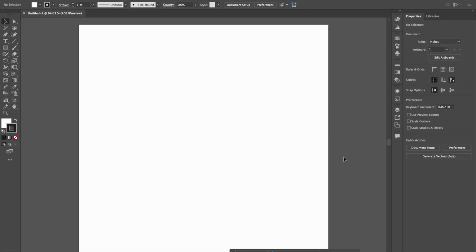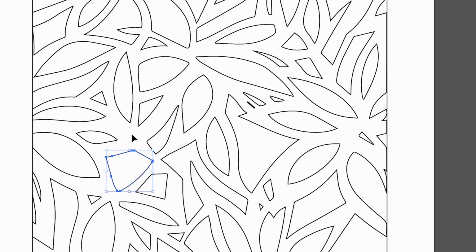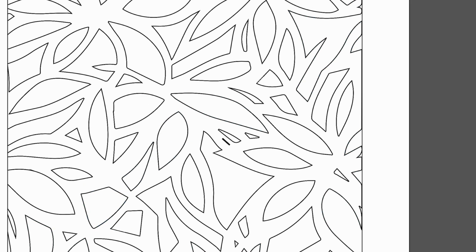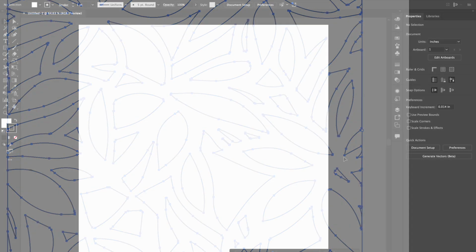In the past, when I've used Image Trace, I've had some issues where the vector outline it created had double paths or multiple paths that caused the laser cutter to cut the same place over and over. What I'm going to do now is show you the technique I've developed that will simplify everything and ensure just a single vector outline.